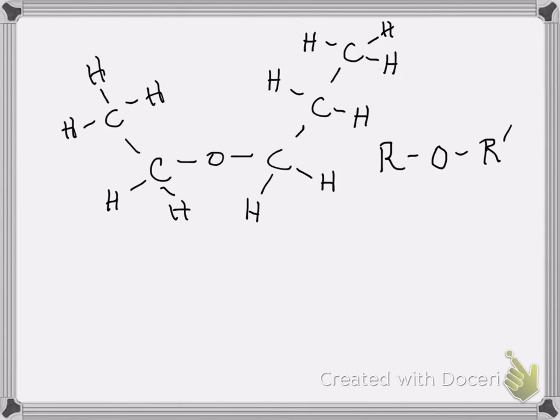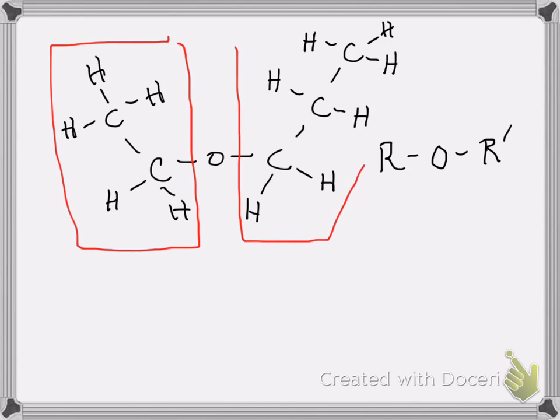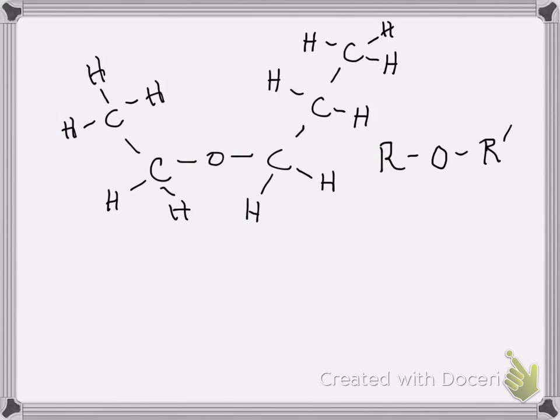What that means is R is just some sort of carbon-hydrogen group attached to an oxygen, and on the other bond to that same oxygen is another carbon-hydrogen group. The two R's—one has a prime and one doesn't—and all that means is those R's don't have to be the same; they can be different, and that's what we have here. I can actually box in the areas and show you: this right here is one of our R groups and right here is the other R group. You can see the oxygen attached in the middle of them. This has the classic look of an ether, so this is an ether.